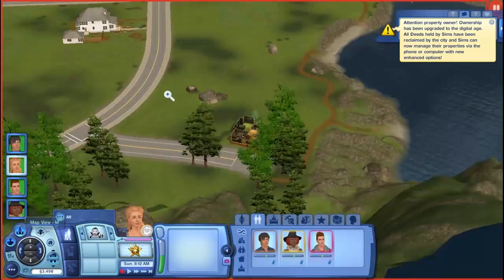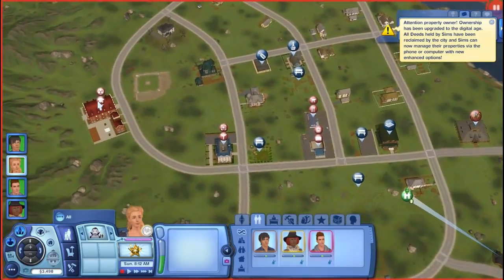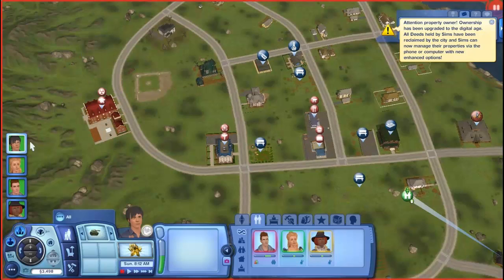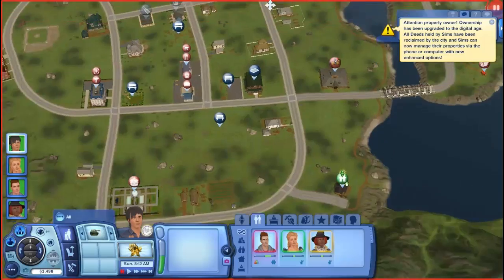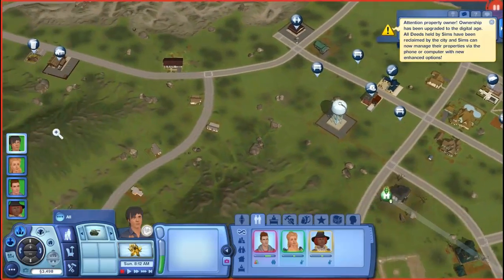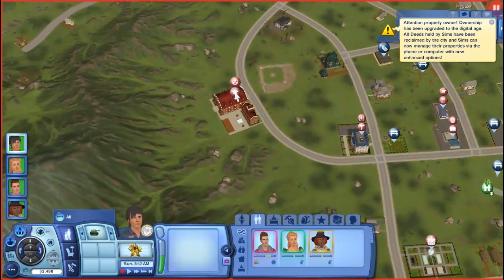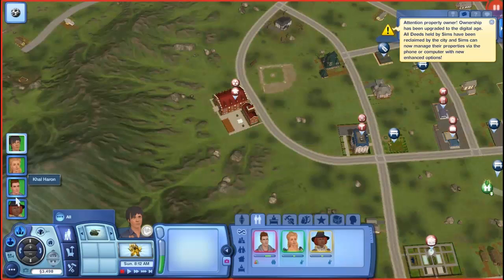I'm going to go get them jobs right now, and then I'm going to decorate their home because they really need it. So since she's a very friendly person, I decided that she can get a job in the education career. Jake will get a job, let's see, maybe the military or sports career. I'm thinking sports career. Where's sports career? Oh, it was over here at the same place. Duh. Stadium, join professional sports career.